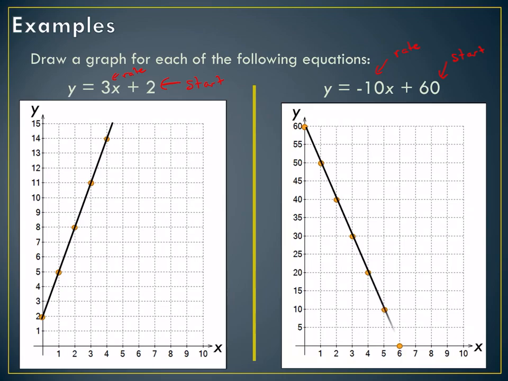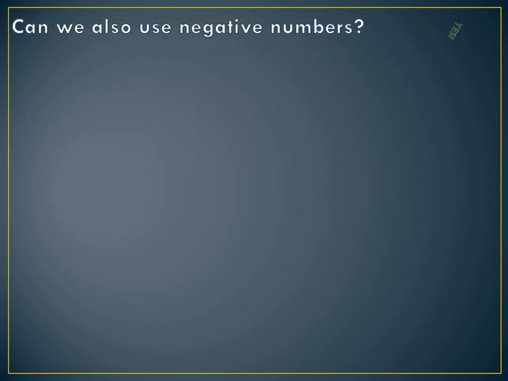Again, do you need all those points to draw the line? No. We sort of set a rule in grade 9 that you should get 3 or 4 points at least before you get your ruler out and draw the line, just to make sure you're going in exactly the right direction. So we slipped some negatives in there. Negative just means the rate is going down. You might think about a hot air balloon coming down towards the ground, so it would be going down 10 every single time or something like that. So negatives are possible here.